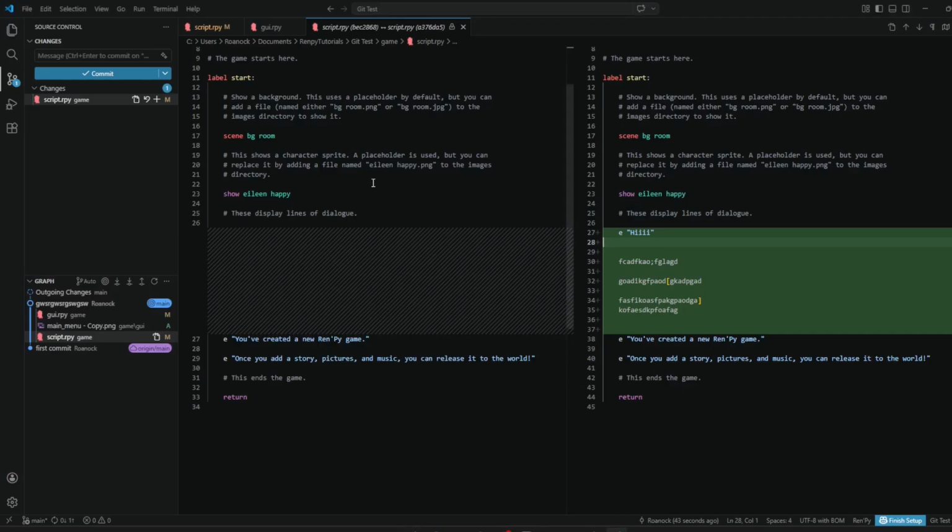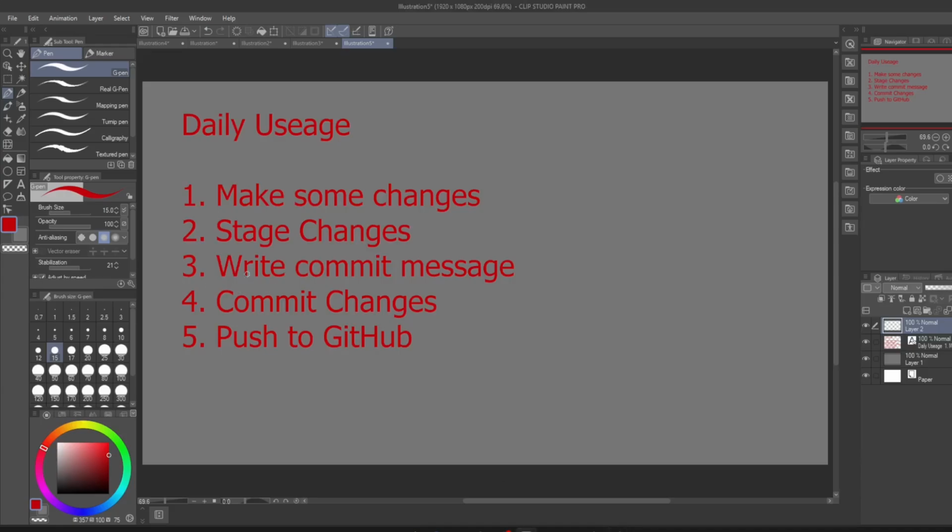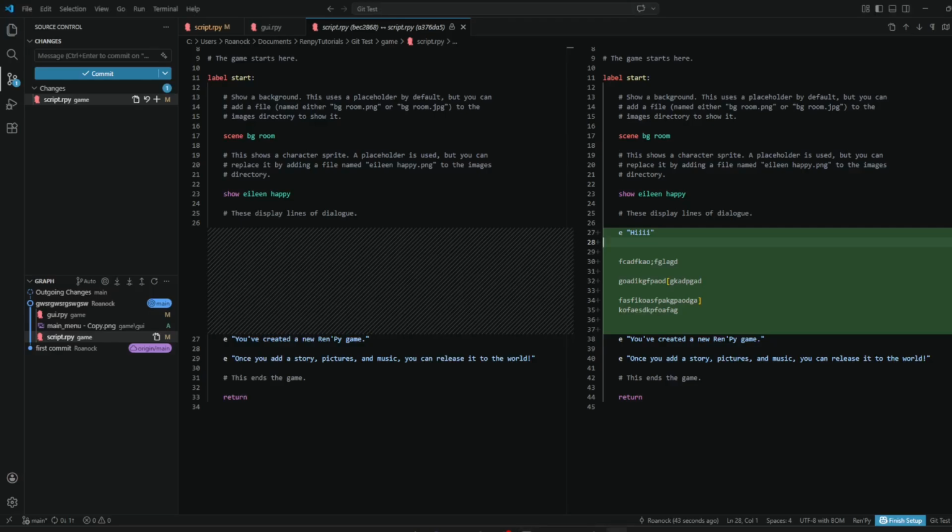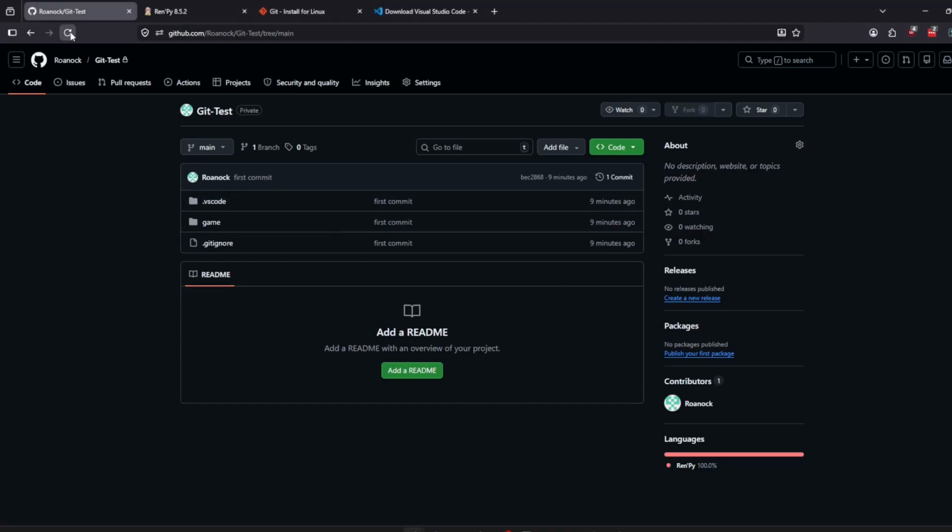What we need to do is push these changes. Write the message, commit the changes. We've done those. Push to GitHub. How do we do that? Little button there. Push, and it's done. If I pull up GitHub and I hit refresh, see the most recent change to the game folder was our genius, like very helpful commit message.